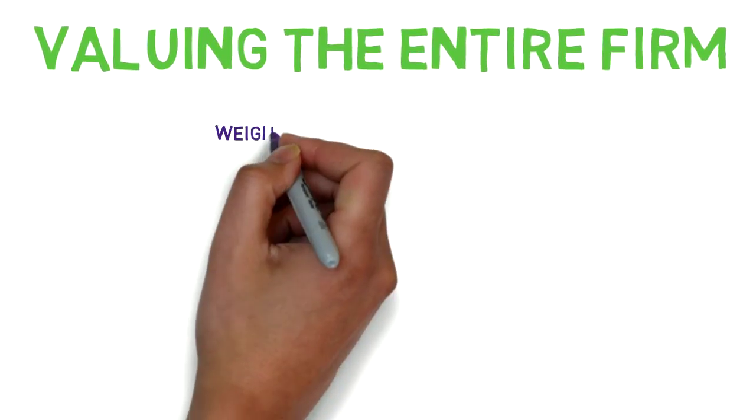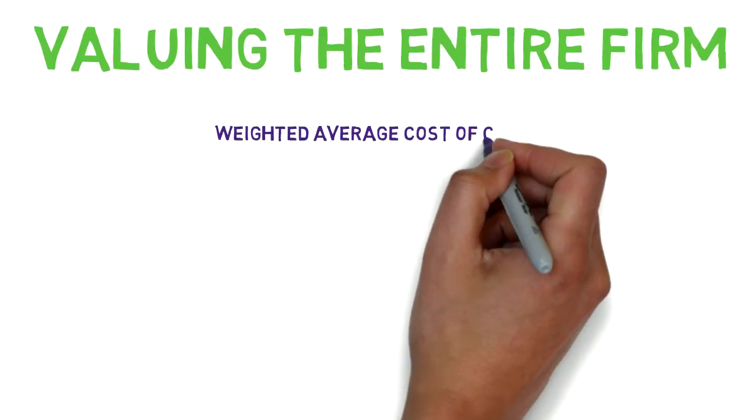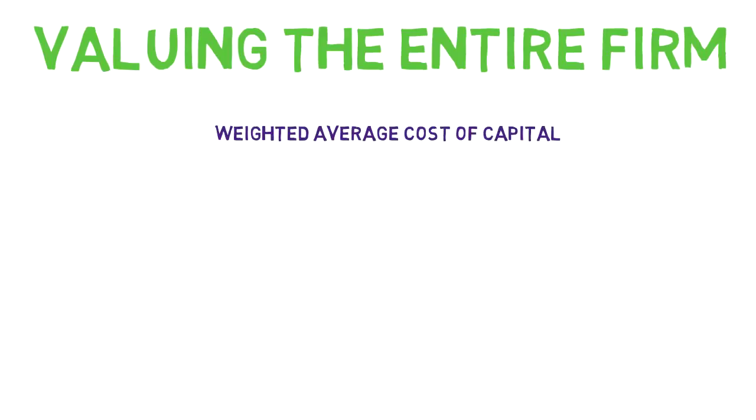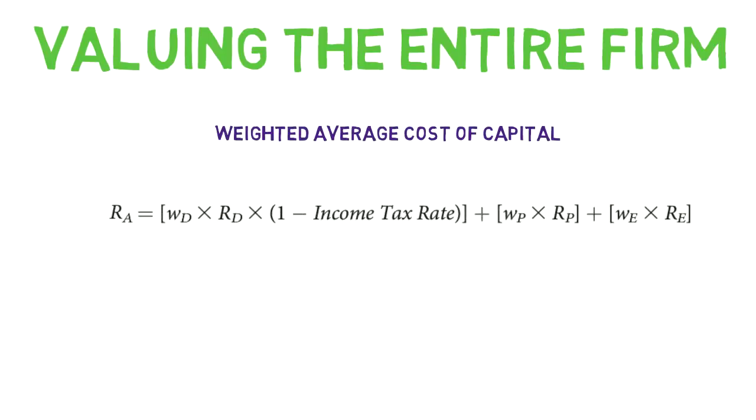If you need to determine the present value of the payoffs from investing in the total assets of the firm, or equivalently acquiring all of the financing claims on the firm, you should use a discount rate that reflects the weighted average required rate of return that encompasses the debt, preferred, and the common equity capital used to finance the net operating assets of the firm. Following is the formula to calculate the weighted average cost of capital.